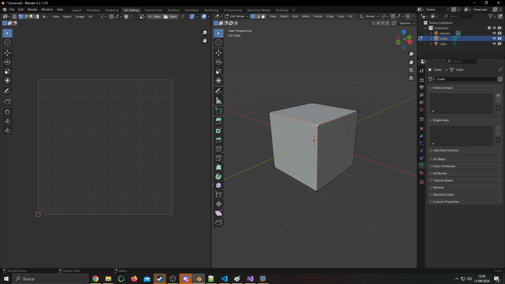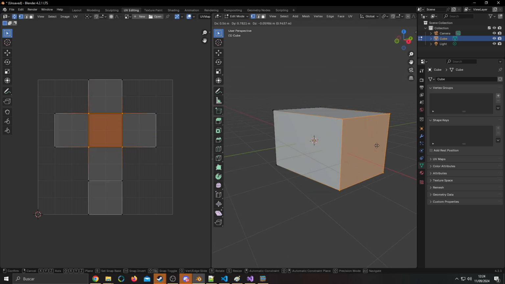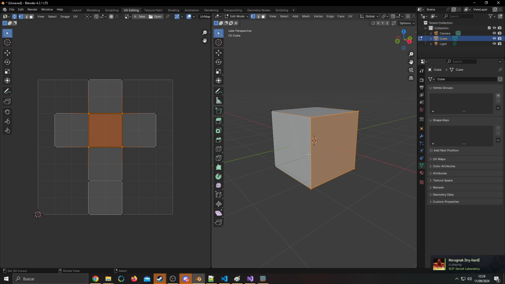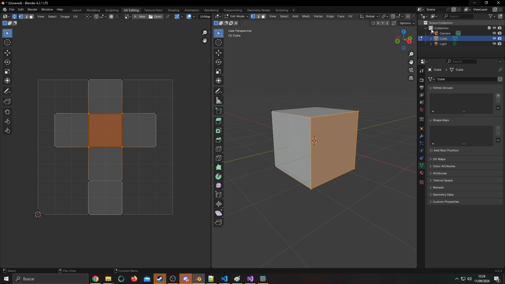But if you think about this, right here, these edges that we are selecting, if we go ahead and pick this on this face, what would happen? Because they have shared UV data, right? But they have a different normal. So the only way to get a sharp angle is by actually separating this face into a different one, and that's a problem that I'm going to fix very easily by just adding on that check that I showed you before on this if statement, if the normal is not the same, and we could also add if the tangent is not the same, whatever we want, right?